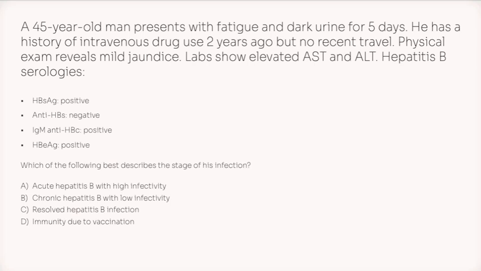One other tip that I can give you when it comes to exams and saving time is to always read the last sentence first. In this case, it would be, which of the following best describes the stage of his infection? Look at the answers and then read the stem. Before, I would start reading from the beginning, and in long stems I would just get lost halfway through it. We'll get to this question later, but let's start the process.